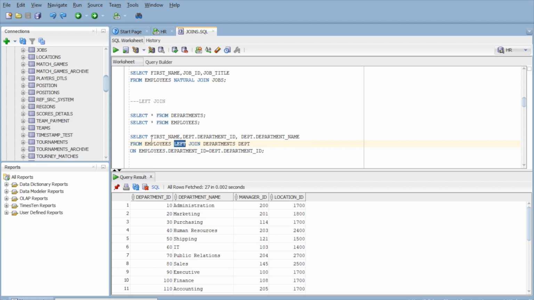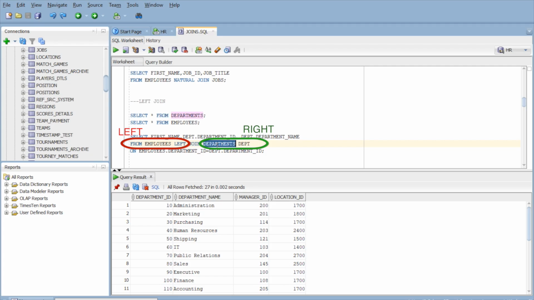In my left hand side I have the employees table, am I right? And in your right hand side you have the departments table. So as per the scenario, if you are sitting in front of your computer, the employee table is on your left hand side and the department table is on the right hand side.